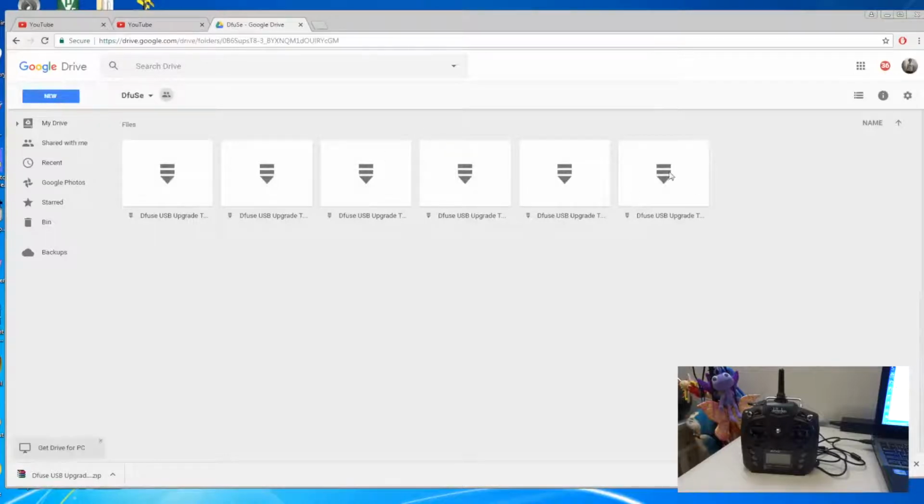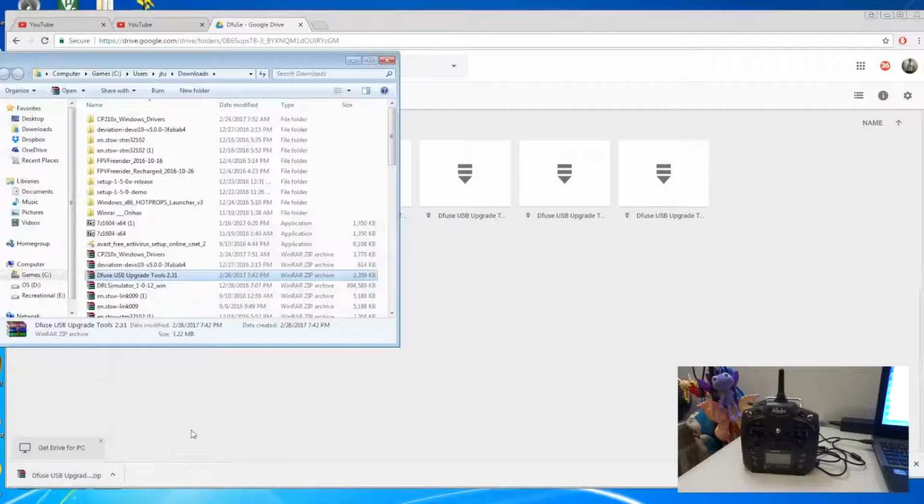So you download the latest one on the right, which is this one, and you double click on it. It will then download, and you can see at the bottom left-hand side of the screen, that's the zip file. So I'll go and open up the folder.